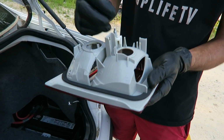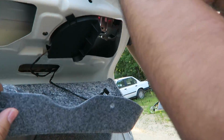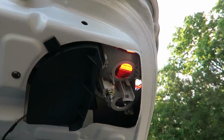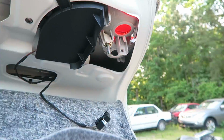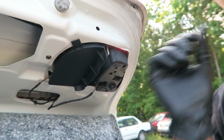I know eBay has them, ECS Tuning also has them, and their other websites do as well. Make sure when you're putting these in that the gasket is sitting properly so no water leaks in. That side's done, next side.